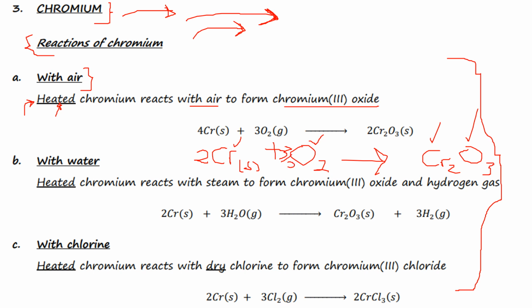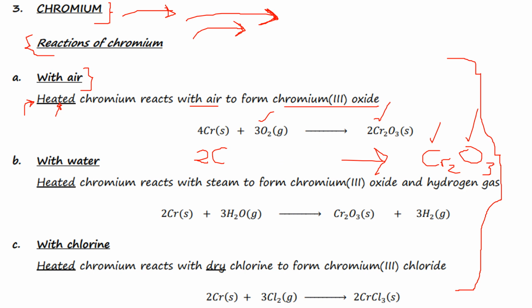So that if I multiply 3 by 2, I'll get 3 oxygen atoms this side, and therefore oxygen atoms are going to be balanced. But usually we hate fractions. Some people hate fractions, but they are marked in UNEB. But some may hate fractions, so I multiply 2 by 2. And this one is going to become 4 as given in the question. This one is going to remain 3, and you're going to have a 2 on our compound that is being formed. And that's how we balance equations.